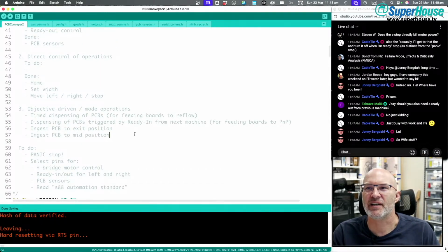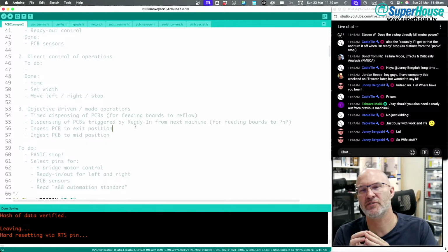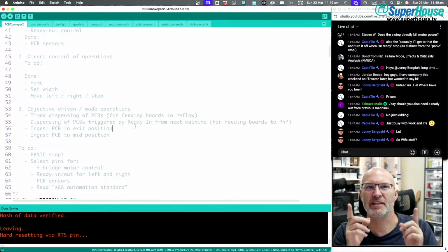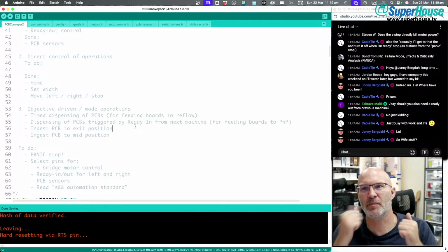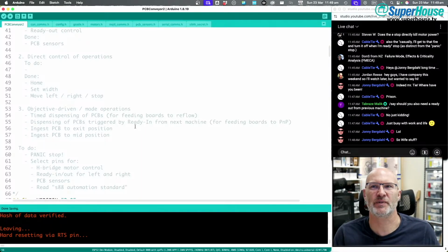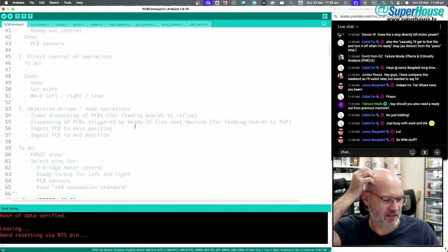And because I designed this conveyor controller to be able to run in either direction, either left to right mode or right to left mode, I put in ready in and ready out connections on both sides. You don't actually need them on both sides. Or do you?